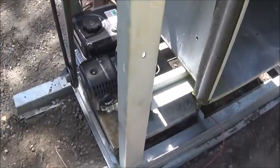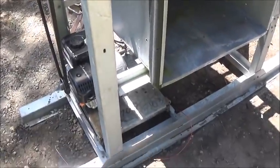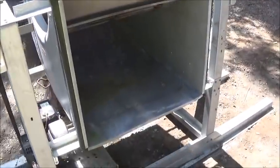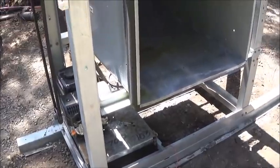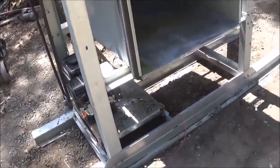Not enough engine for the fan, but we're just playing. It had a 10-horse three-phase motor on it off a big air conditioning unit, and the fan is huge — it moves some air. But we've got to put a bigger motor on it. It's a brand-new Predator, but it's just not enough. I bought that for a go-kart so we'll save it for later.